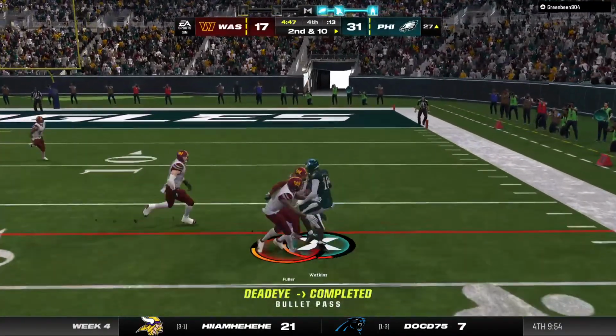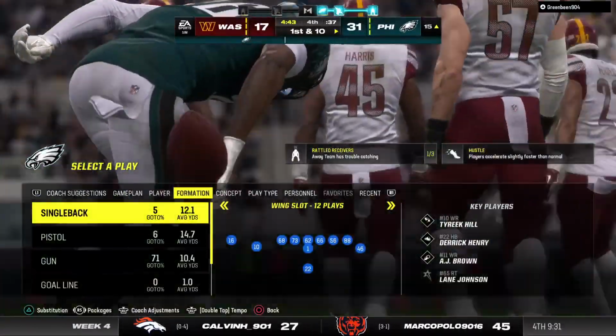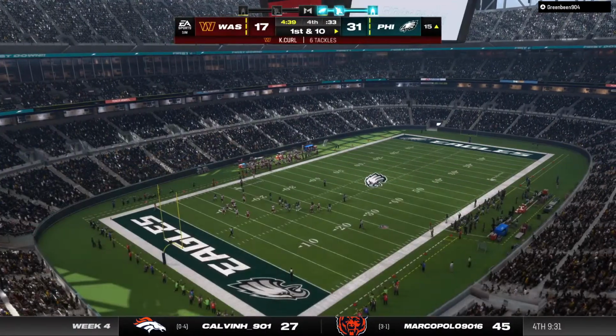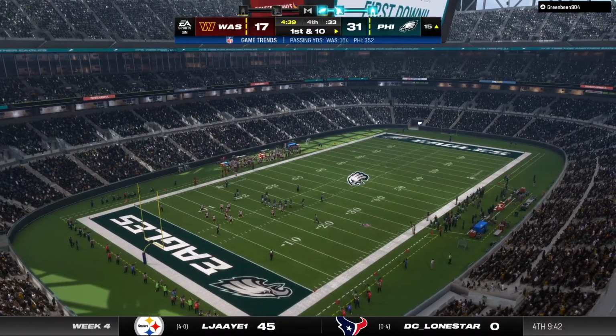This one out quickly to Watkins. 12 yards is the pickup. Good for an Eagle first down. This is something you got to be wary of defensively. I mean, just because they're in the mode of trying to burn some clock doesn't mean they won't pass it. They got good yardage out of that one.